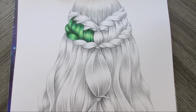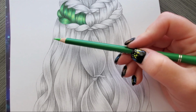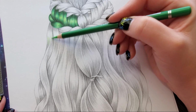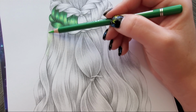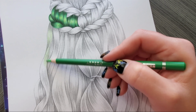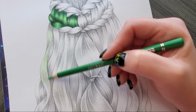Okay. I want to pick a really good strand to do this with. Let's just do this one here at the end. It goes all the way down. It curls all the way around down to here. So let's do that. All right. Take your spring green, again, our lightest color. And just, I'm going to ignore this clump here. So just draw a line if we have to. Just do the light layer. Hold your pencil back if you have trouble with pressure control because these are very soft. We don't need to smush them down.